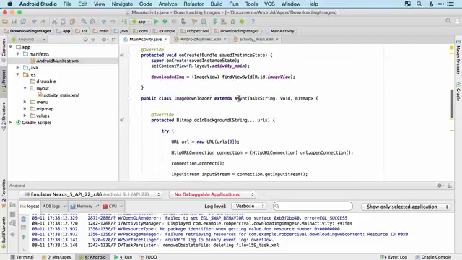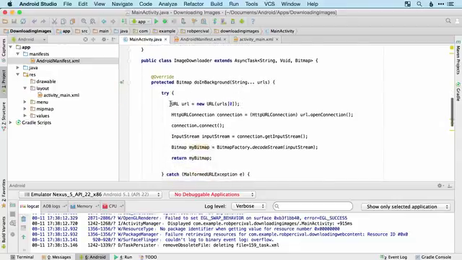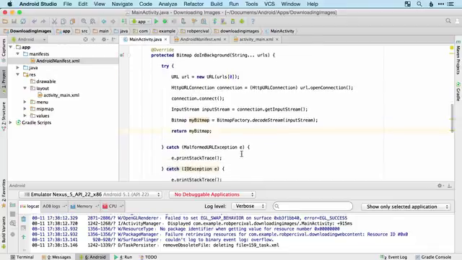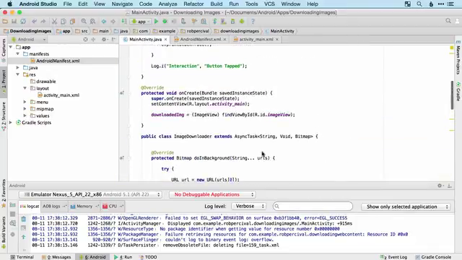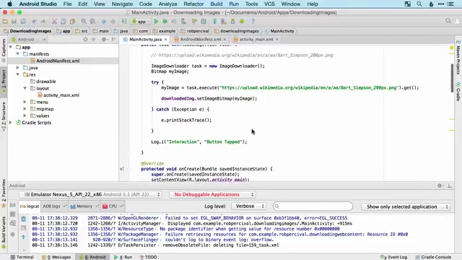The image downloader task extends async task, which means it happens on the background thread, and that will then convert the URL, if it can, to a valid URL, create an HTTP URL connection, connect to that, create an input stream which gets the content of that URL, convert that to a bitmap, and then return it to the original method that called it, which will then set downloaded image, which is our image view, to have that image.